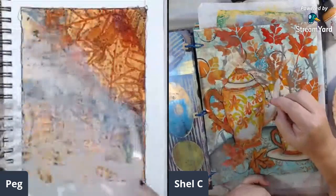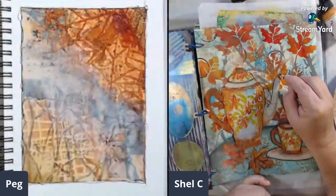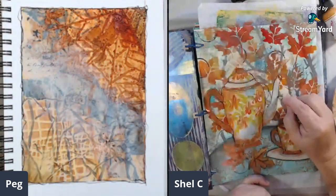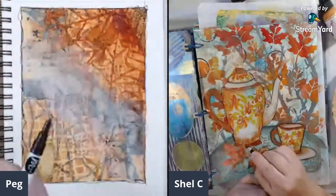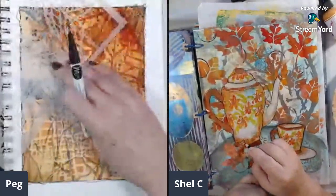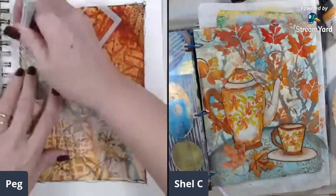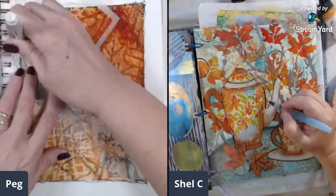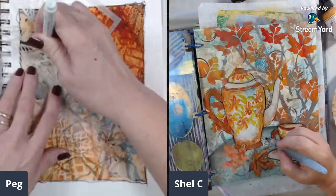That's... I wonder if I do a bigger piece. She goes, I wonder if I do a bigger piece, what happens with that? I have a feeling we're going to find out. I think you might. Because you know me. Yep. In for a penny, in for a pound.